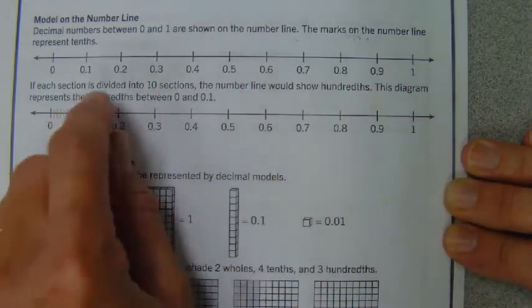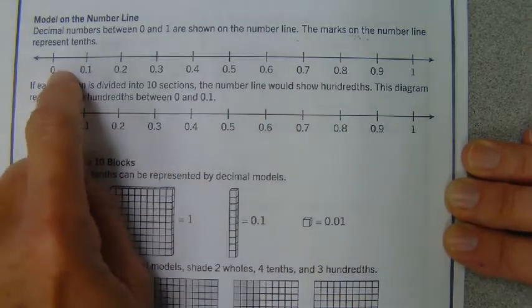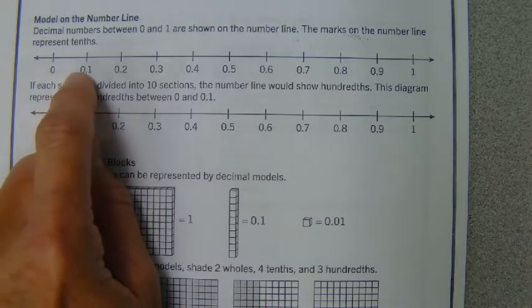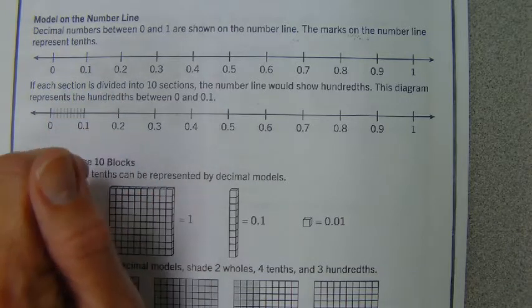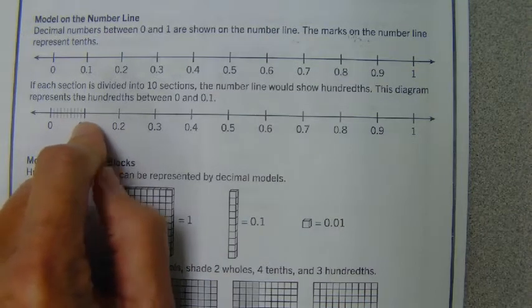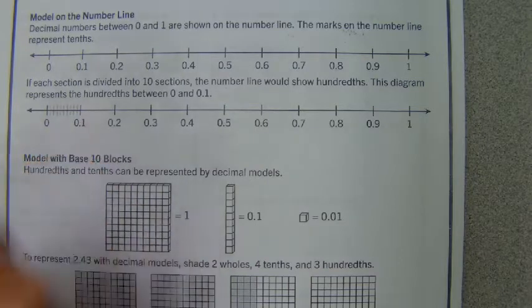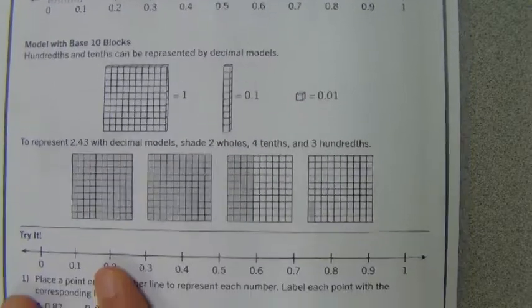If we took just this portion of it, and we kind of took a magnifying glass and looked at it, this is like a dime, and if we broke it into 10 equal pieces, it'd be like pennies in between, is the way I like to think of it. And we call those hundredths. So if we took 1 tenth and divided it into 10 equal parts, then each little part would be 1 hundredth. And tenths and hundredths end in THS.